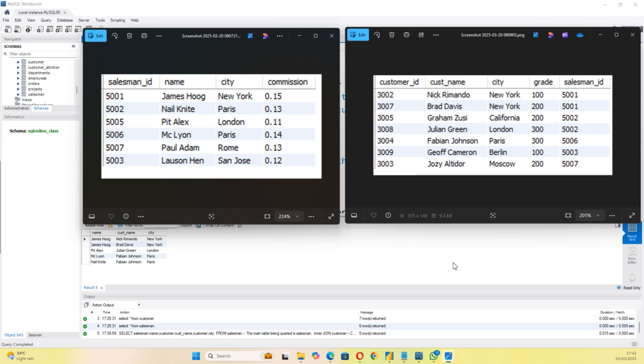The London. Which London did you see, from what table? Julian Green, from the customers table. Next, the Paris. The two Paris, where did they pick it from? They picked only one. One is Abby. It's this one, the customer table. This is the full table, right? Yes.